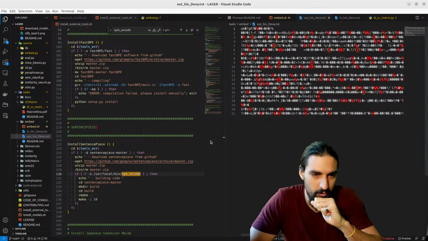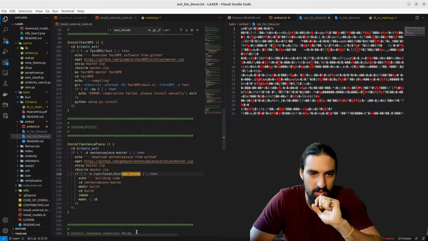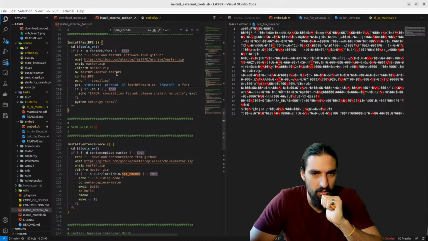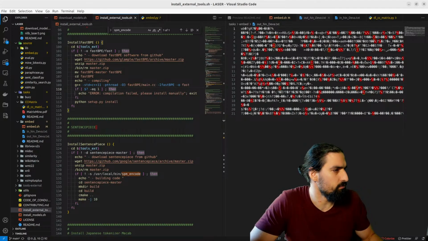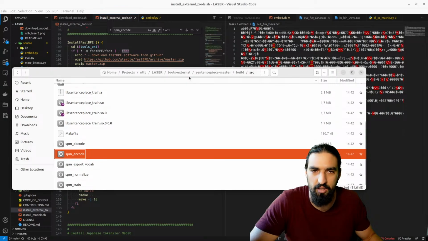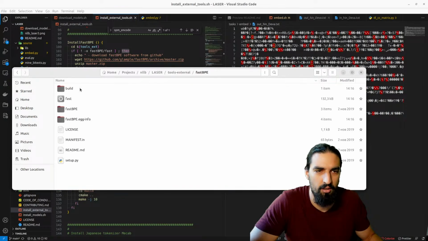So what we are left with, so we had to install CMake on the system. That was the solution, and then build it manually, or just delete the directory and rerun the script. We're still left with this. Still failed, the fast BPE. While we are at it, let's try and delete the fast BPE and try and rerun it again. Maybe it was the same issue, right?